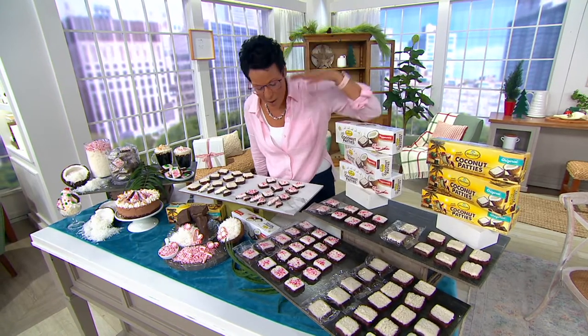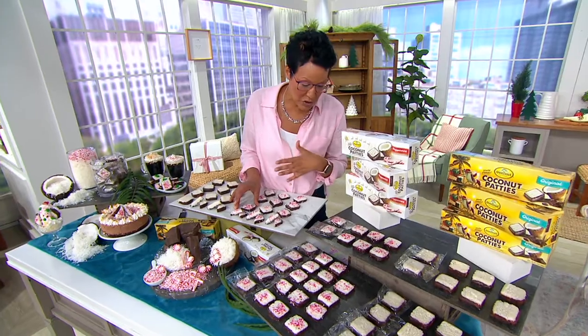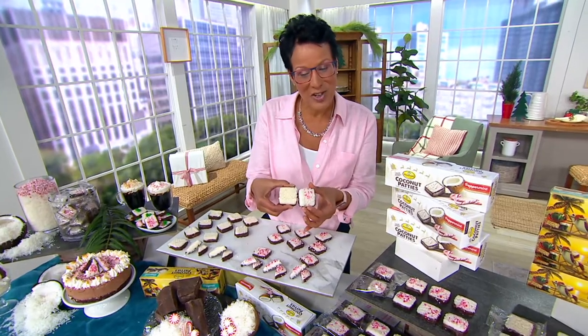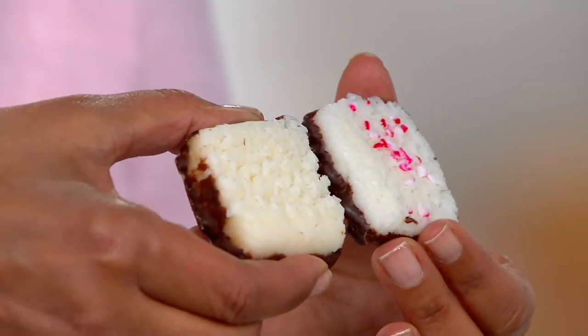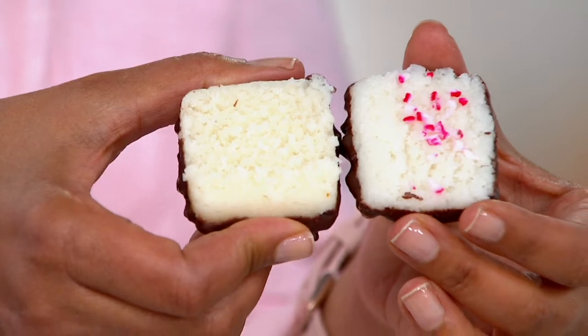I'm a coconut lover — maybe you are as well. Come on in because the water's fine. Just let us know which ship date you want: November 8th or December 6th — all coconut original, all peppermint, or a half-and-half combo. Item number M80609. Mark Charles Massilli is bringing us the Anastasia treat that is iconic, that people fly to Florida for and stock up on boxes to bring home.